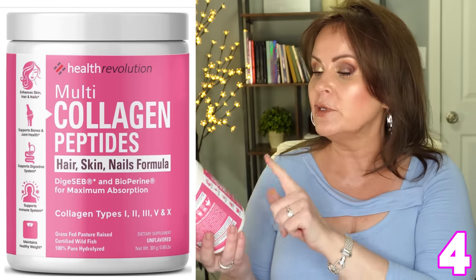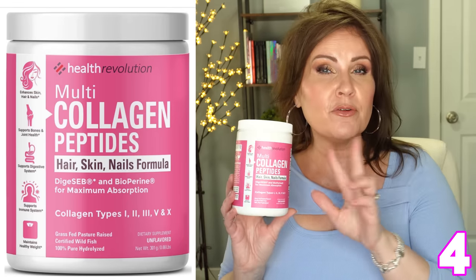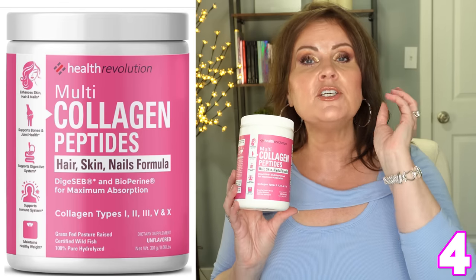I came across a woman on TikTok who talks about three products. One is collagen peptides — these are multi-collagen peptides for hair, skin, and nails, with types one, two, three, five, and ten. She says you only need types one and three, but the others are good for joints and connective tissue too. The key addition she recommends is saw palmetto and silica. Most hair, skin, and nail formulas have silica in them. I've been doing those three things and I cannot believe how much my hair is growing — I have little baby hairs coming in. I stock up on the silica, and if the saw palmetto is on sale I'll stock up on that too.